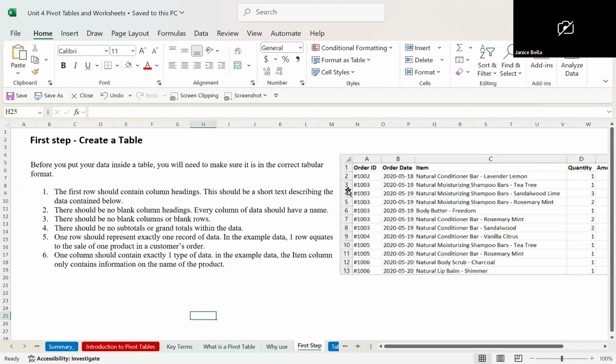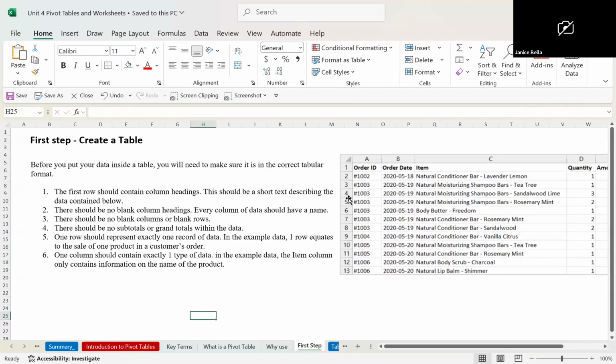So going down to row 2, first thing we see is a number, 1002. That's the order ID. And then if we go across to B2, we see the order date, C2, the item, going all the way across that row 2. Any information we see in that row all applies to the order ID number 1002.